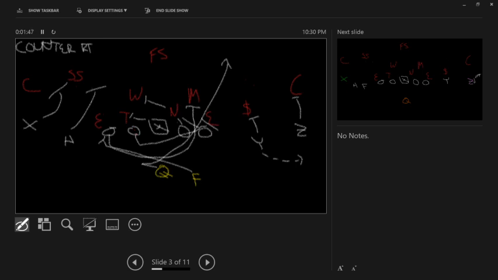After that, we have backside kick out. That's the guard. We're kicking out, heading the hole, kicking him out. Tackle, we're doing the wraparound. We're getting square, and we're going straight through the hole, looking for Mike. Obviously things change with people blitz and all that, but we're looking for Mike.